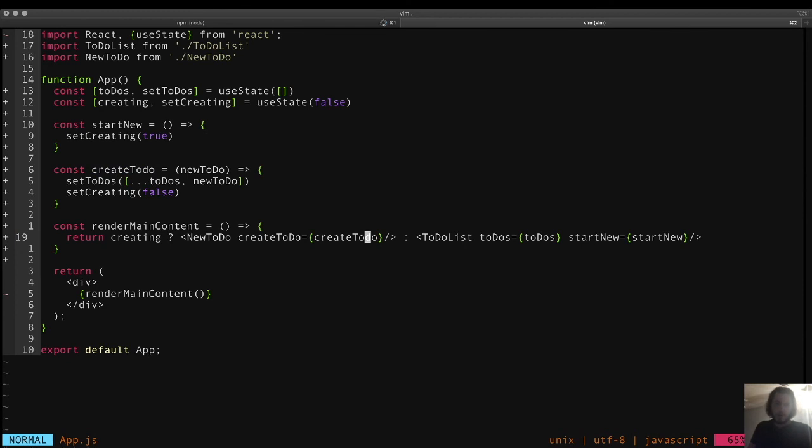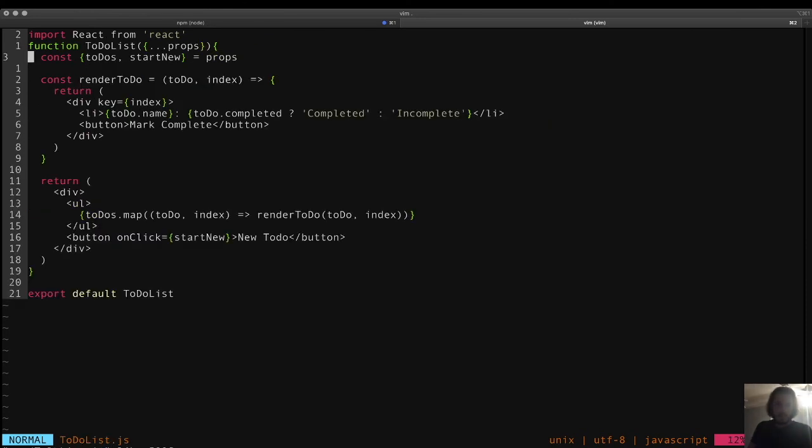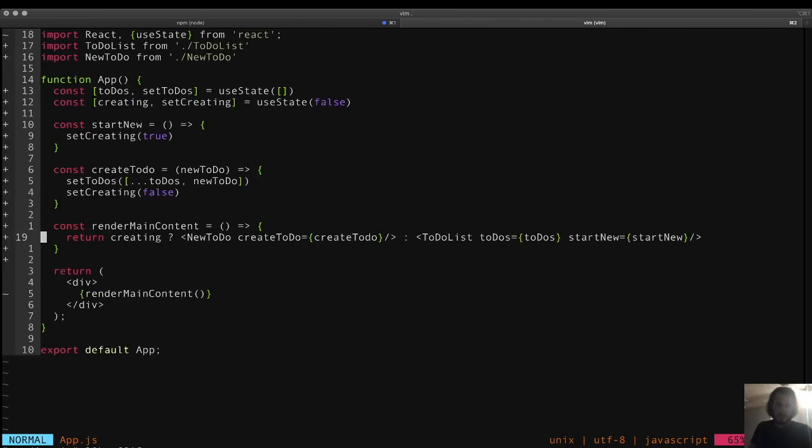All right. So now we should be down to just rendering two components. Yep. Right here we named it with the uppercase.